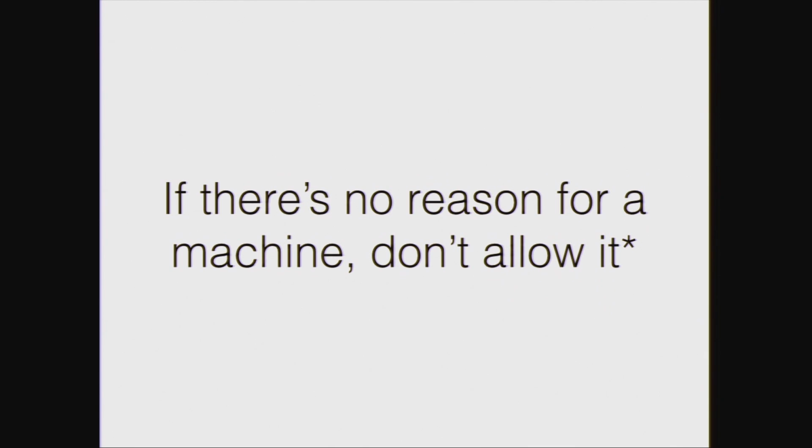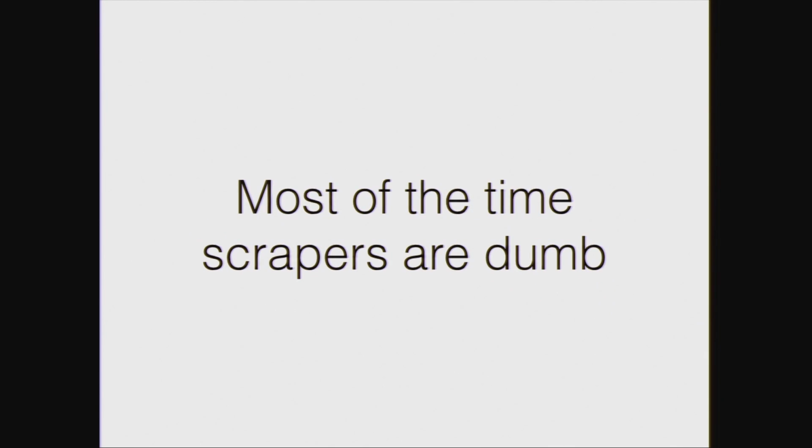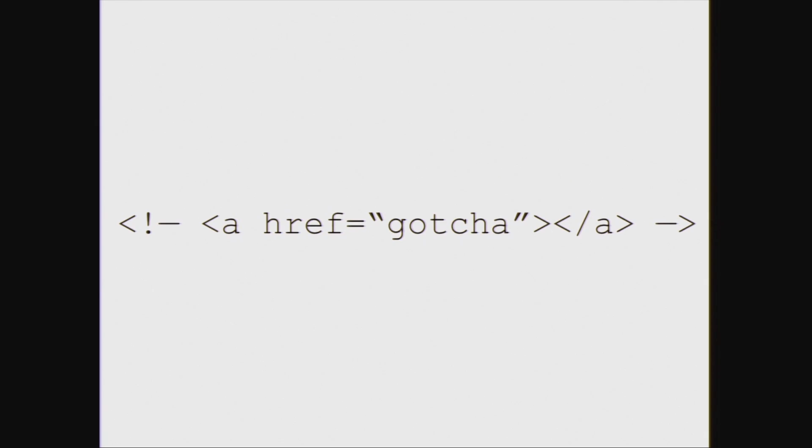But the good news about scrapers is they are dumb. Most scrapers are very, very ignorant of the world around them. Something as simple as this can fool a scraper. A link in a comment, right? This will never appear on the page. A normal human would never see this. They would never click on it. But if in fact a scraper visits this link, you know they're a scraper.